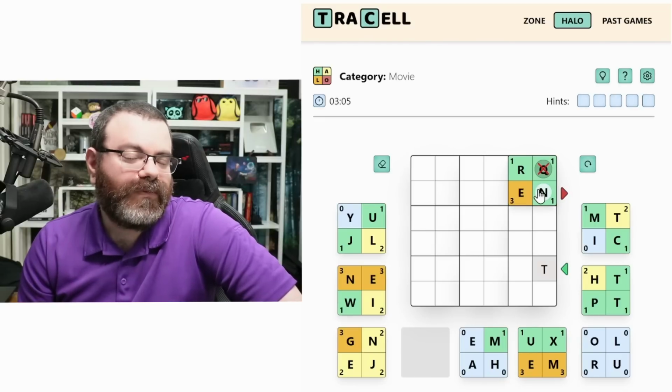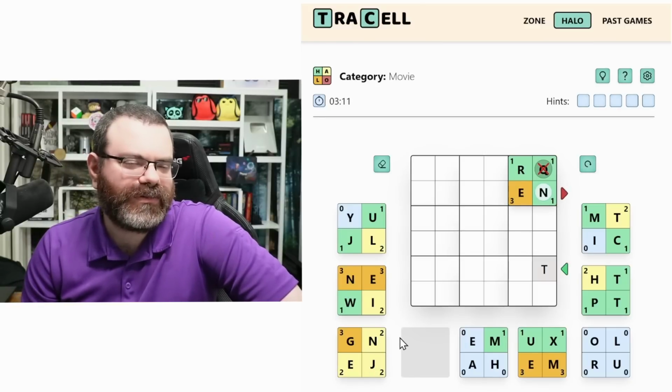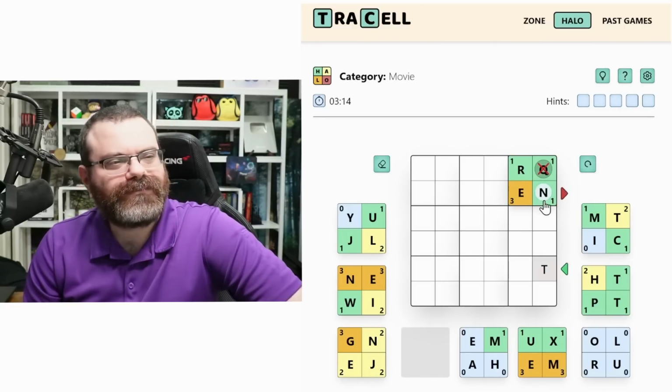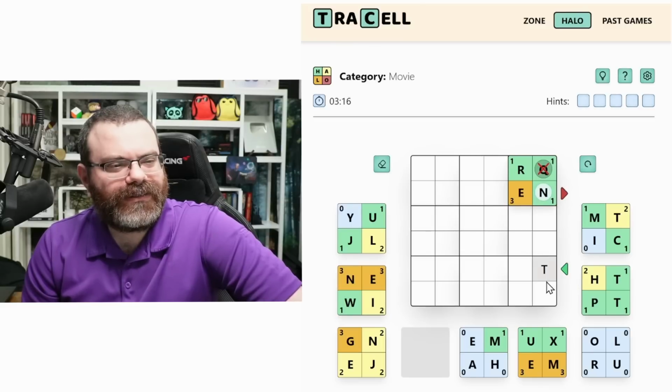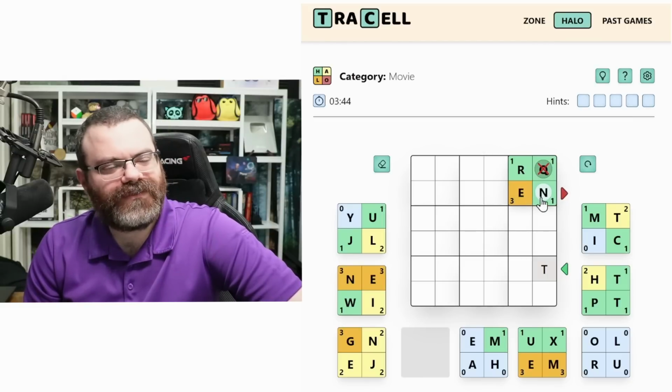Once you get started on the path, 2s are very nice because it means you just pass straight through usually or turn a corner. Let's see here. So let's say we did go onto this E. Our path went NE. Then we need 3 of these. We need 2 more of these in. And so I could definitely see us going REN. Well, that ends it. I'm having some trouble here.